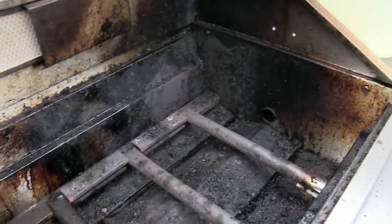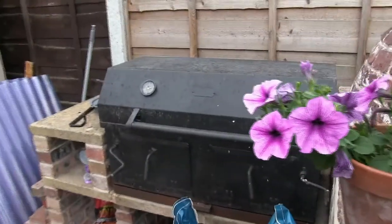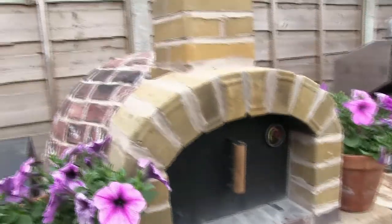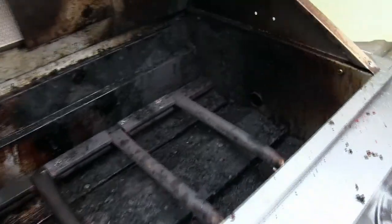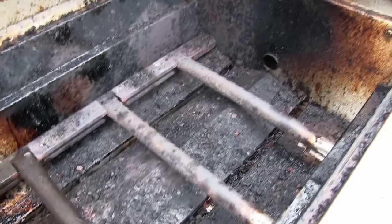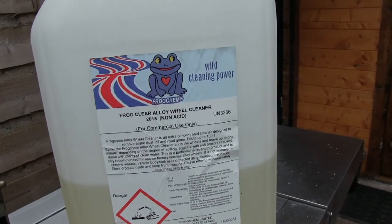Don't really use this barbecue that much anymore, mainly just to keep food warm, because we tend to use this coal barbecue a lot more often, and also the pizza oven. But I just wanted to show you how you can get a barbecue as bad as this looking like new using just standard alloy wheel cleaner.